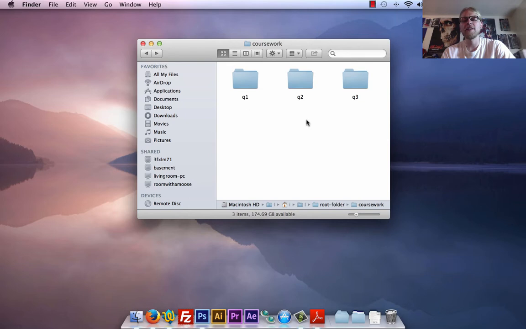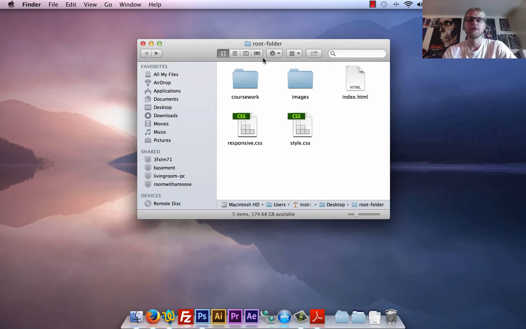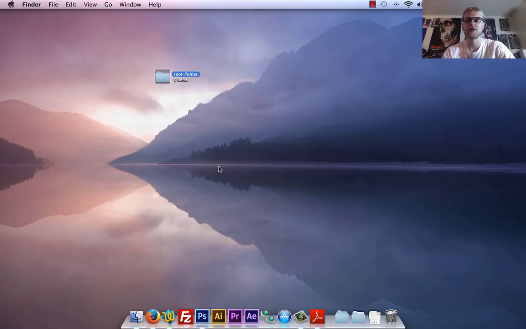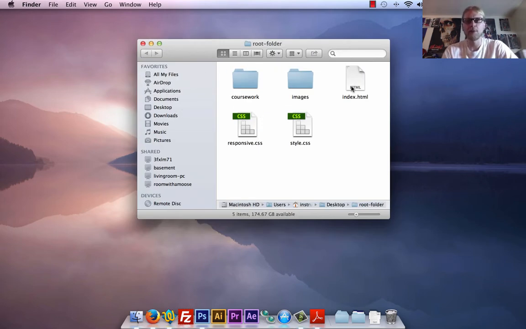Okay, how do we link to the index files in each of these folders? We want to link to them. That's the last step in this particular objective. So I'm going to go all the way back to that root directory in that root folder. I'm going to close it out just to really illustrate this. Here's the root folder. I'm going to go in there, and in that root folder we have an index file and our 2 CSS, and then there's that big coursework file.